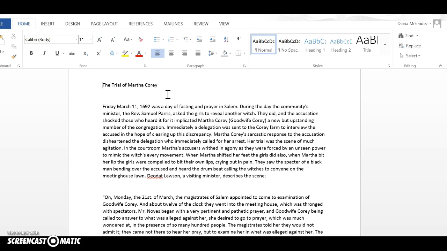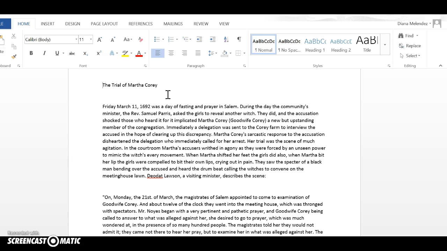Remember, with our author's purpose, there are 3 reasons that authors write nonfiction text. One is to persuade, or try to get us to do something. The other is to inform, which is just to tell us straight facts about something. And the other is to entertain, and that's to tell a story. Since this is written in story form, the purpose of this text is to entertain. It's not a happy story. It doesn't have a happy ending or anything like that, but the author is still telling us this in story form and trying to entertain us. So the author's purpose for this particular passage is to entertain.